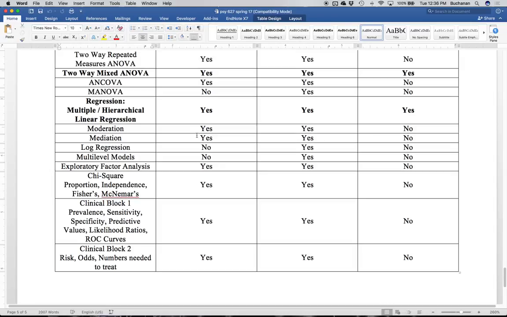But those are ones where I have a structured set of data. You're thinking, all data is structured. But what I mean by this is data that is repeated across participants. So I'll give you an example from my own research. We tested last spring looking at how people felt about their exams before they took them. Before each exam, we gave people a question that just said, how well do you think you'll do on this exam? So we had 4 of those across the semester. And then we measured their performance on the exam.